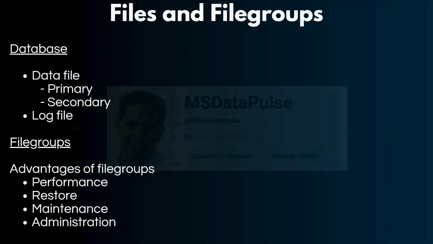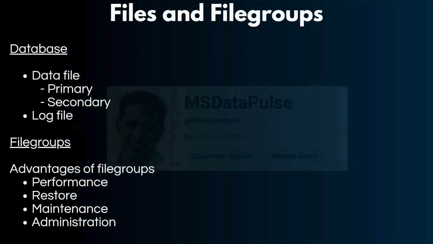Next is maintenance. You can mark an entire file group as read-only. This is great for archive data. Once it is read-only, SQL Server does not need to perform locking for updates and you only have to back it up once. And by this, you can save massive amounts of backup space because you are not backing up the rarely used data every night. Instead, you are backing it up once only. Other thing is you can also specify a file group when rebuilding an index. This allows you to move an index to a different disk during the rebuild process to balance the space.